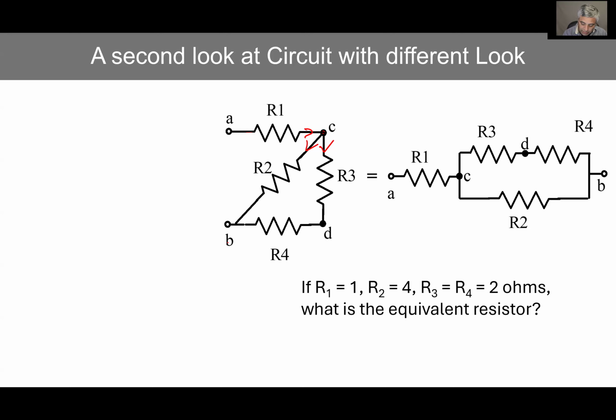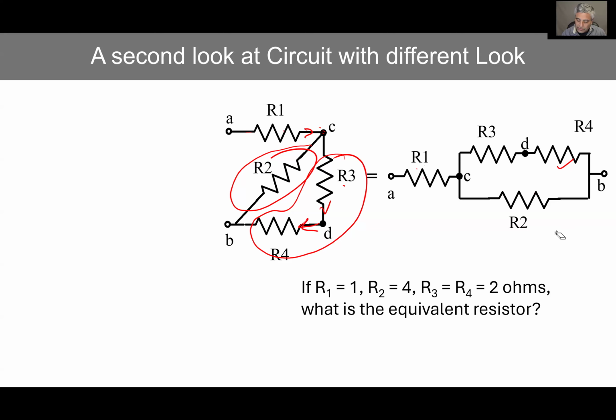So now we have this end and that end over there. In between, what happens? This one comes here and goes with that. So these two are in series and this one is in parallel with each of these two, right? When I redraw by looking at that, this is what I find. R3 and R4 are in series with each other, and the combination is in parallel with R2, okay? And you have this R1 in series with all of those.